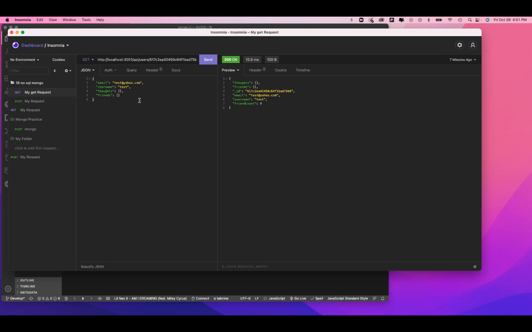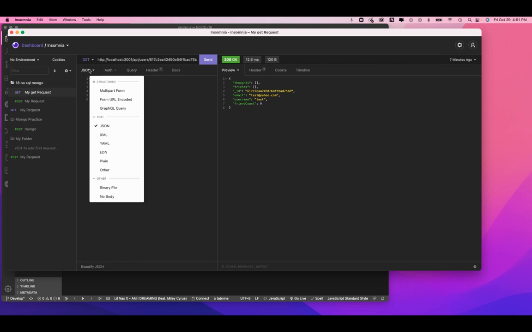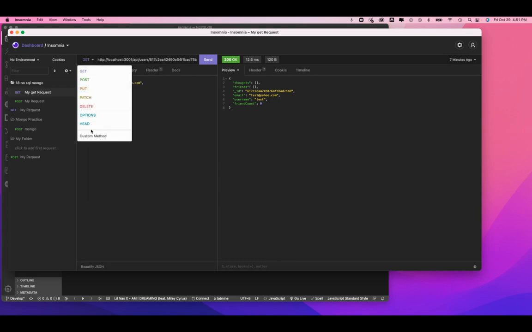And what I did in here is I chose JSON in this drop down, and then up here you have a bunch of options you can choose. Right now we're looking at a GET request. And to get there, you need to have it say 3001 API users.